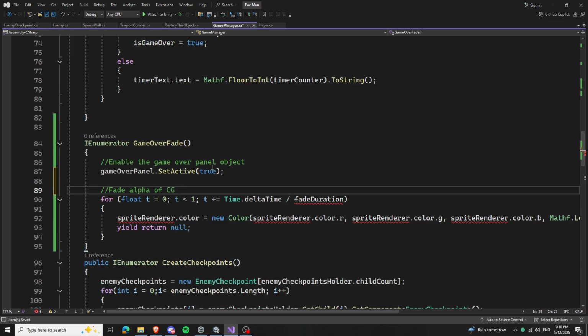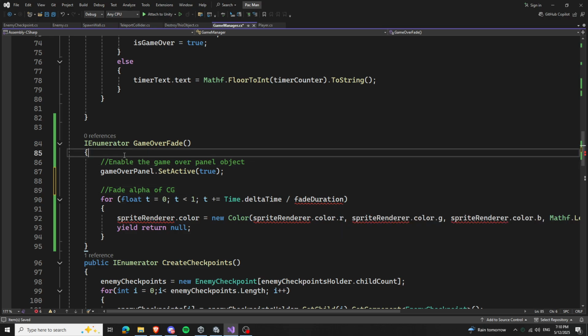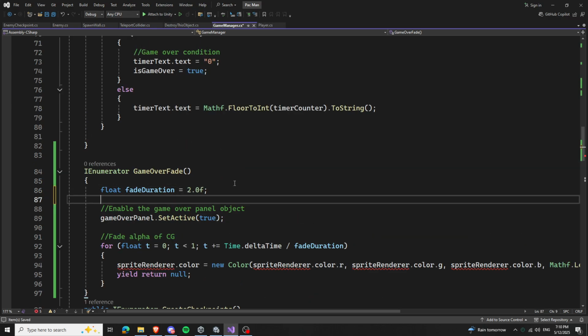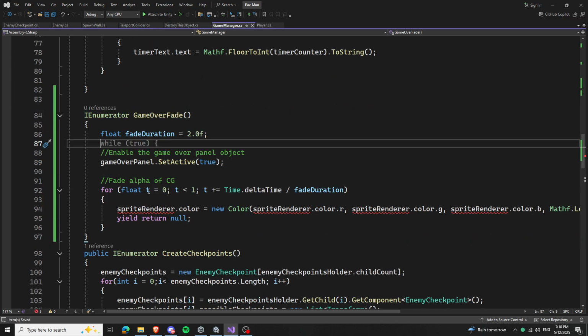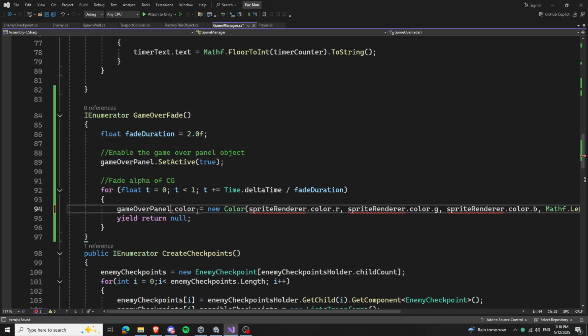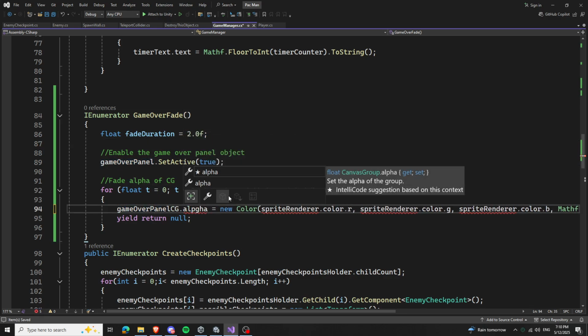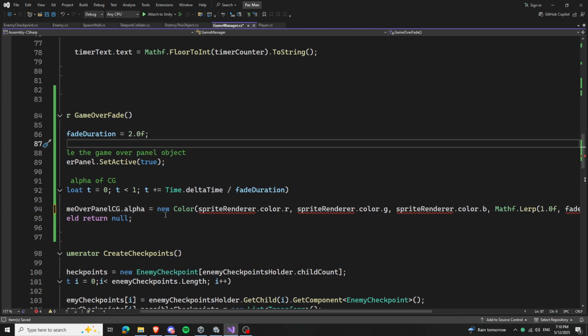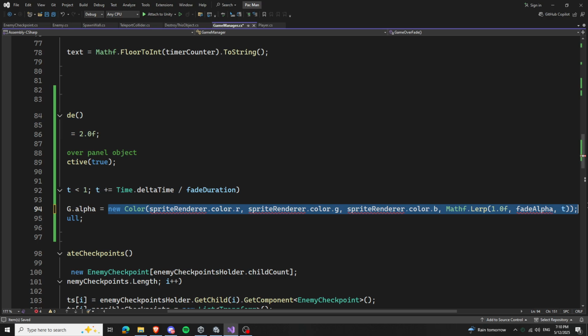Now the question is how long should this last? I don't know, like 2 seconds. I think it's a good value. So let's say float fade duration equal to 2 seconds. Here we fade the transparency, so that canvas group panel CG alpha, and now we don't have to construct the whole color. This is just a float.